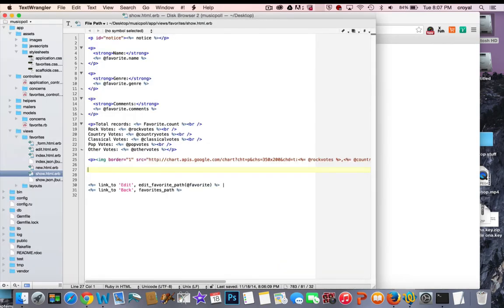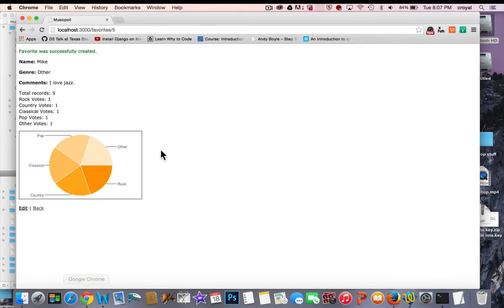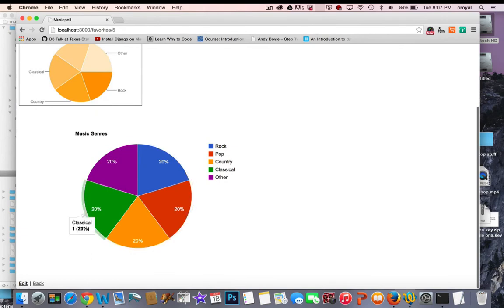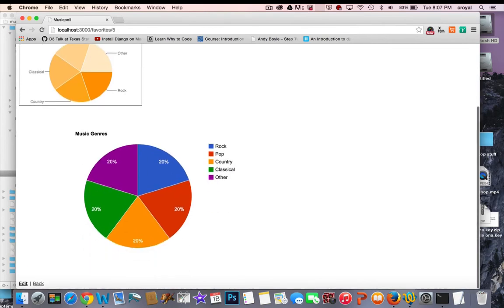Now you'd want one or the other. You wouldn't want both of these on the page, but I'm just showing you the differences in them. So we'll save that page and refresh. And now we have the interactive Google chart that we can modify or customize any way we want to. It has a little bit more interaction than the flat chart that we have there. So that's it. That's how you set it up.